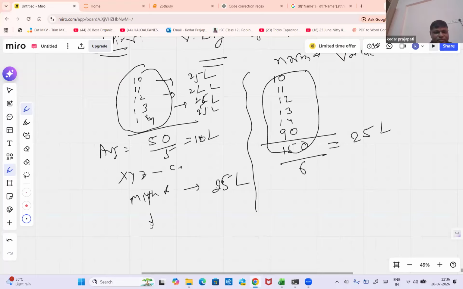But during placements she might get like 12 lakhs. So her expectation is not met, and our machine learning model is failing here.